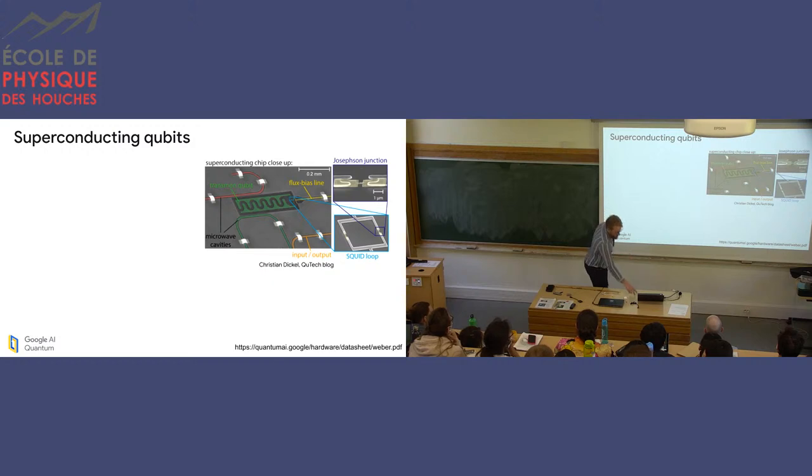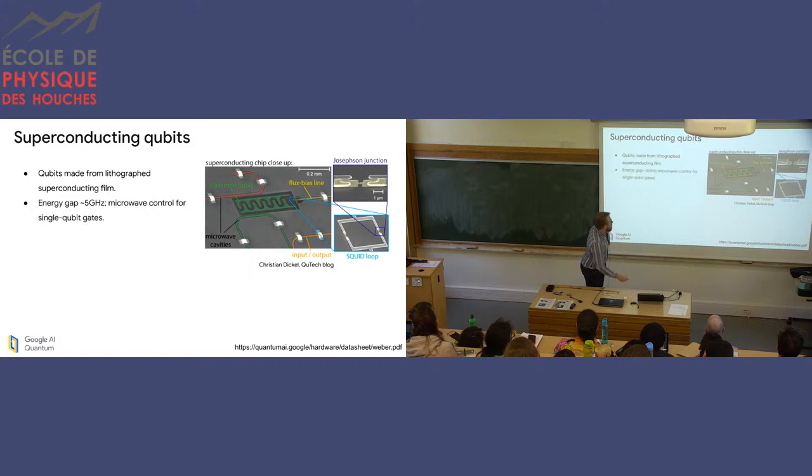You probably know more about this than I do, but we have a superconducting film, so you take, I think, a substrate of sapphire, I'm not 100% sure, you lay a superconductor on top of that, and then you etch that away to make funny patterns that turn out to look a lot like harmonic oscillators with slight anharmonicity as generated by this SQUID loop. This works then in a regime which is about 5 gigahertz is your gap.